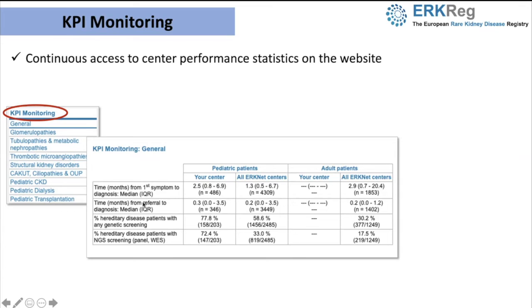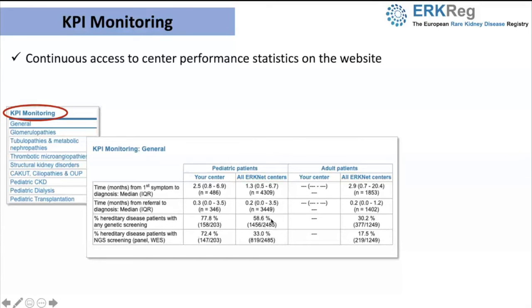And these are the general items, like the number of hereditary disease patients who have undergone a genetic screening. And then you can see for your own patient, for your own center, 78% of your hereditary disease patients have had screening. And so you are better than the other pediatric centers where it's 58.6.